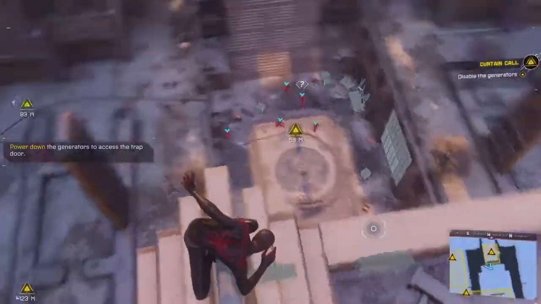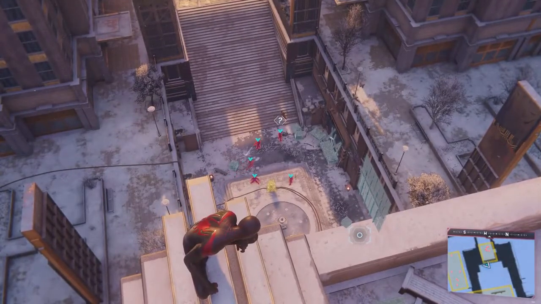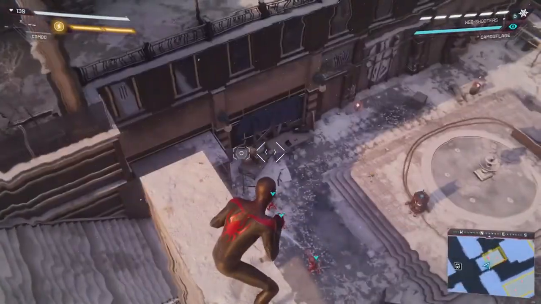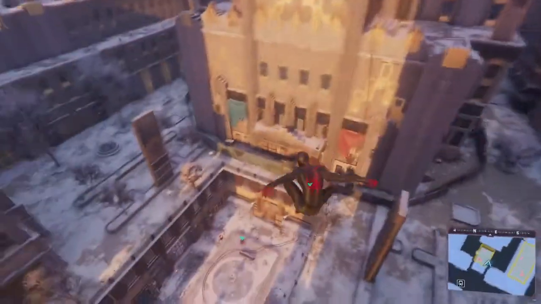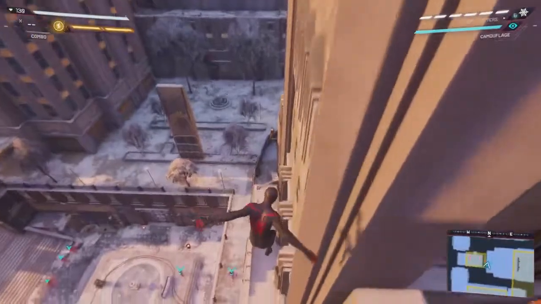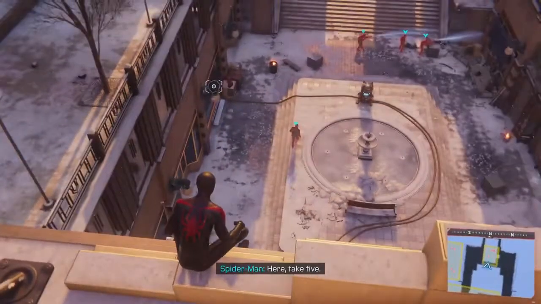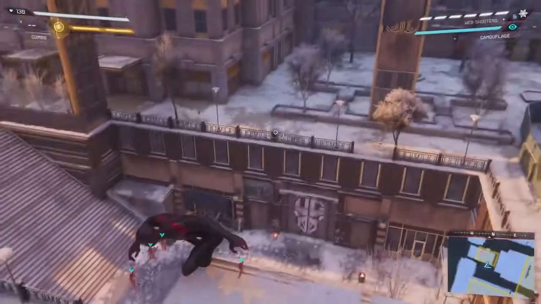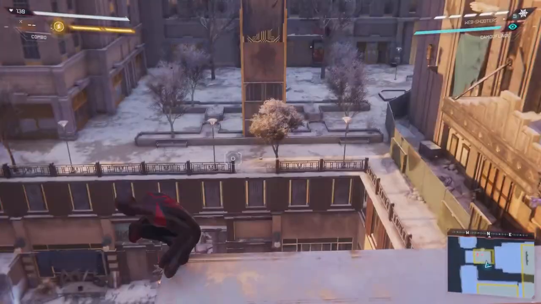How many of them are there? How am I supposed to get all of that? May screw it up there. Grouping in the same place.